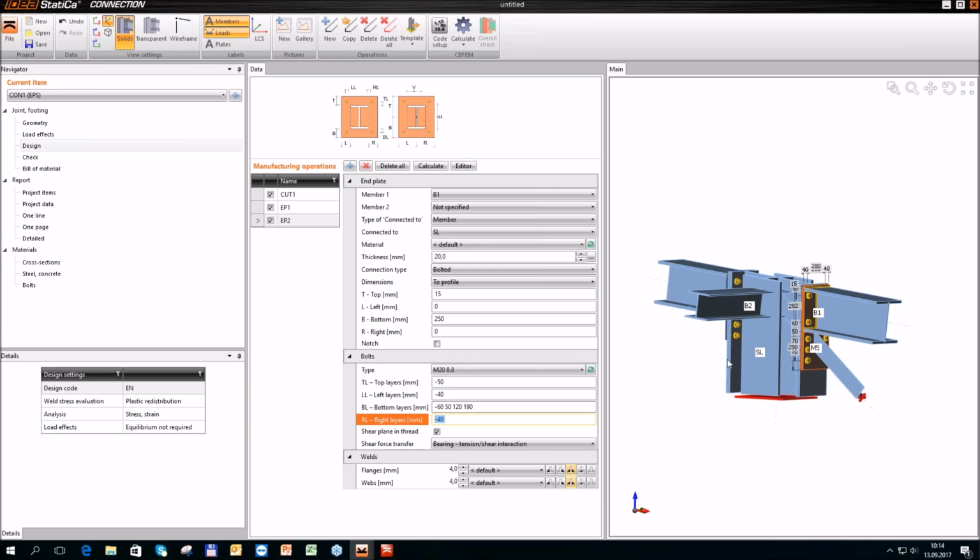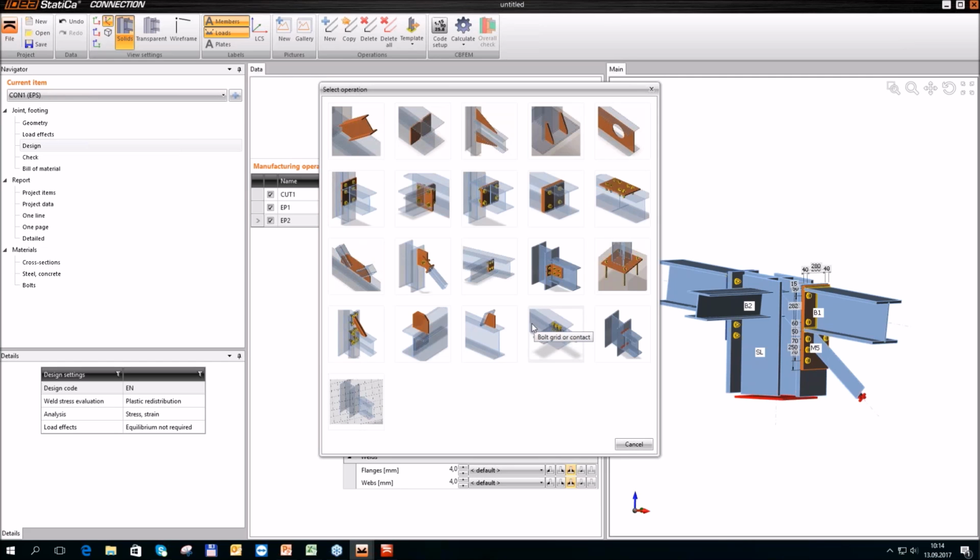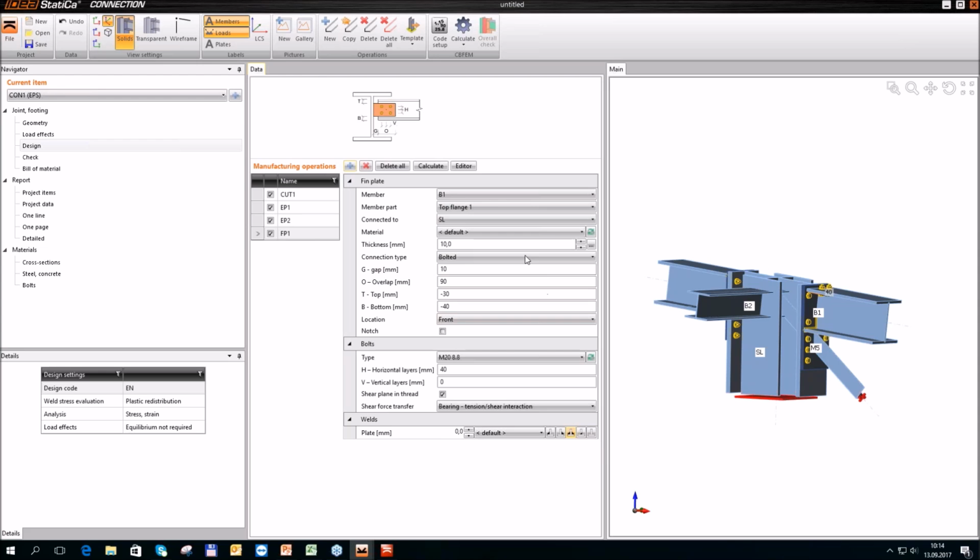Now we can continue with the connection of member B2 to the column. This member will be connected with a fin plate. So we want to connect member B2.